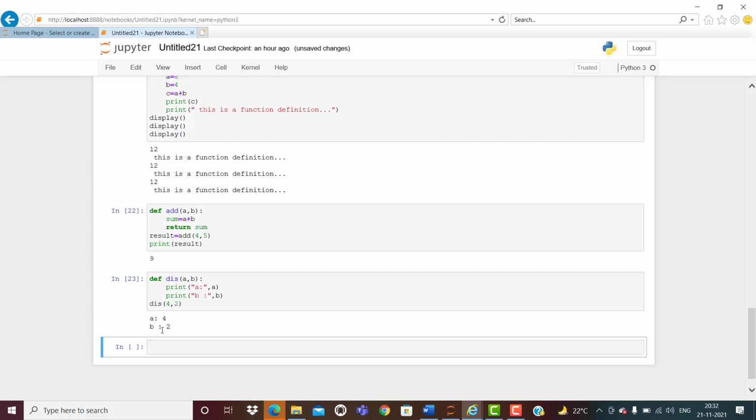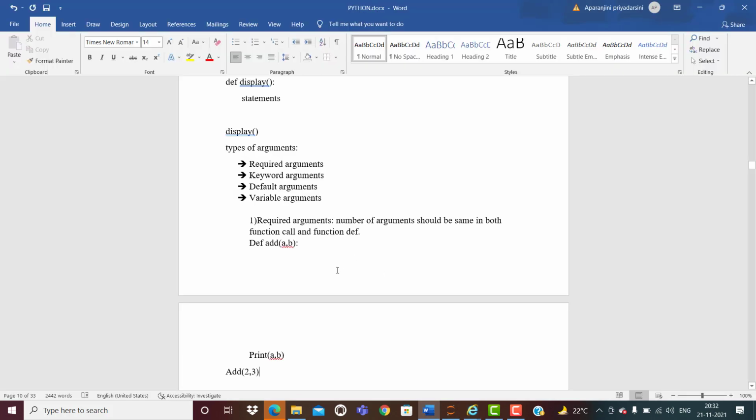Now see, a value is 4, b value is 2. Whichever order you have declared, that order only it is going to take. The order is not going to change. The position should be the same. One point we need to add here: position or order should be followed. This is the first, required arguments.